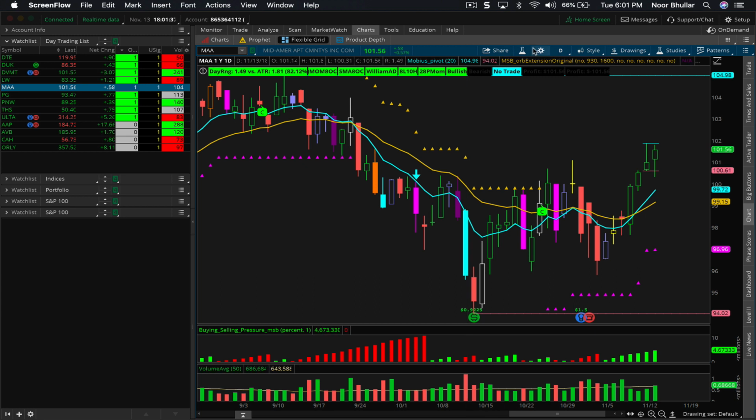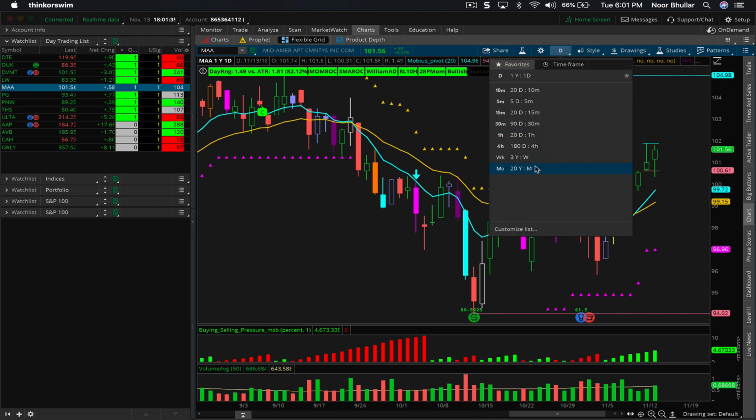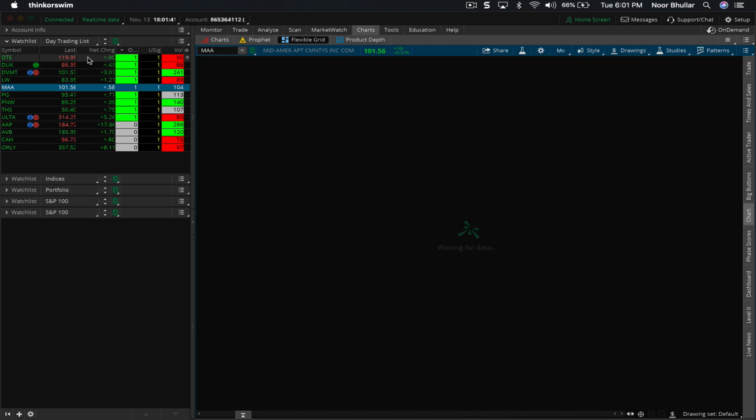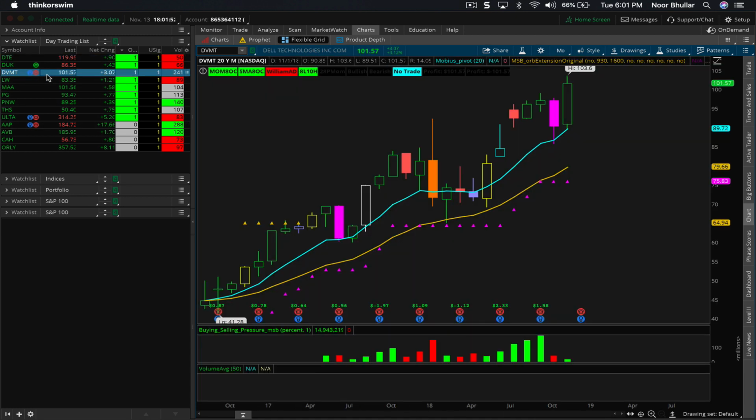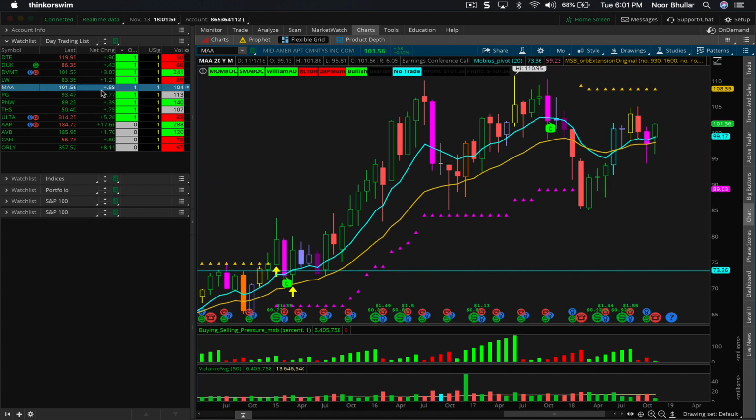So if you look at the monthly chart on these, you will see that each of them are trading higher than the high of the previous month, right? So the close here is higher than the previous month. And this is actually true across all of these stocks, right? So this already tells you that these are in a positive trend.